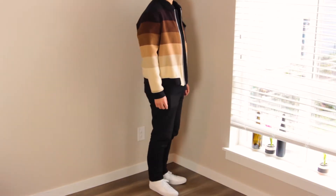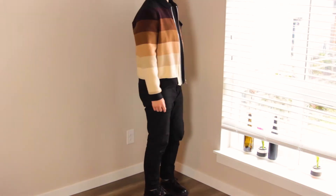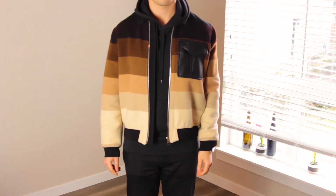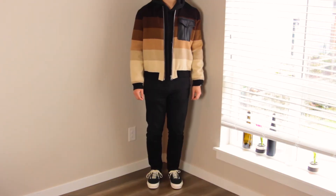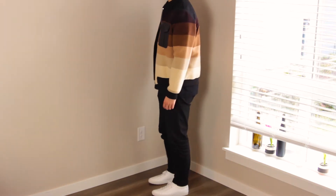Now let's talk fit and styling really quick. Slightly boxy, cropped, with a perfect sleeve length — it's versatile. Dress it up with some Common Projects or derbies, dress it down with a hoodie and some Vans. My wardrobe is pretty simplistic, so having a strong statement piece like this is always welcomed. Here I'm wearing some black denim, but I would've preferred a trouser that's a bit more wide or straight-legged — but this is all I had on hand so I'm gonna make do.